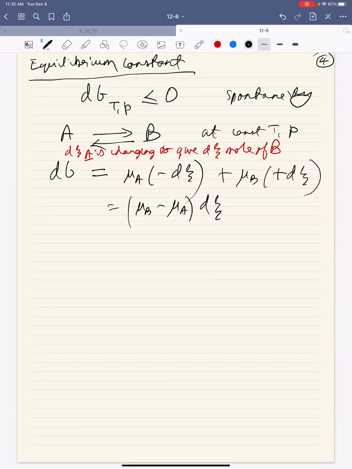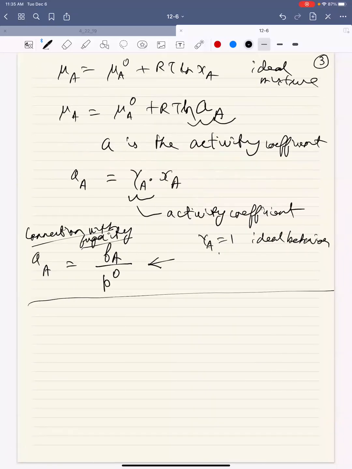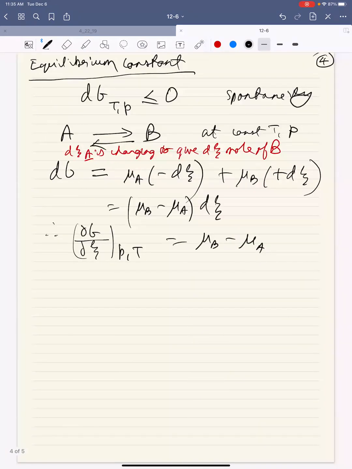On this basis, what can we say about partial G by partial psi at constant pressure and temperature? That's going to be mu B minus mu A. So chemical potentials are useful. And you can see why relations like the one we wrote down are useful, right? Because you could read up the mu A naught from a table, which I am telling you exists. I'm not showing you here, but if you read mu A naught from a table, and if you know something about the mole fraction, you can talk about the value of mu B and mu A, right? And you can see which direction the reaction will proceed.